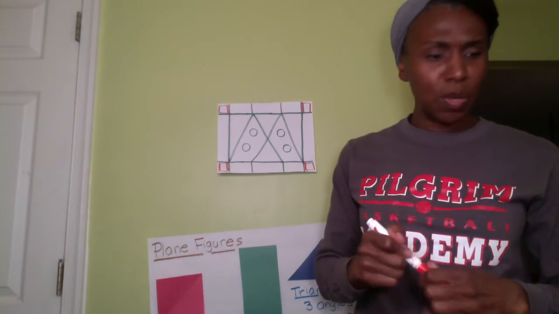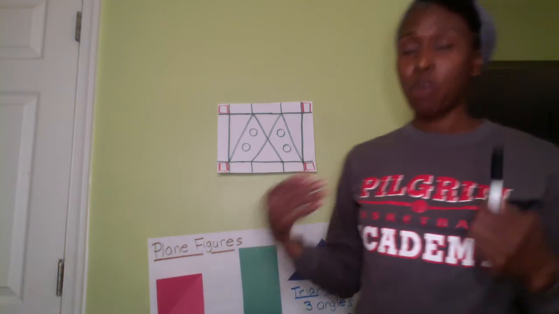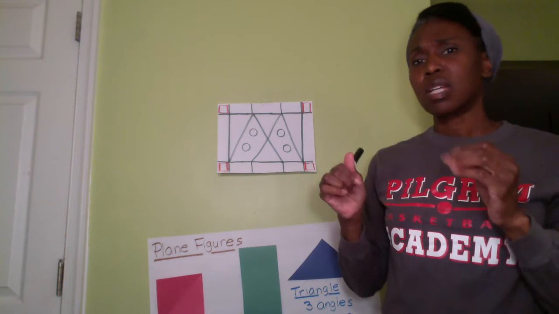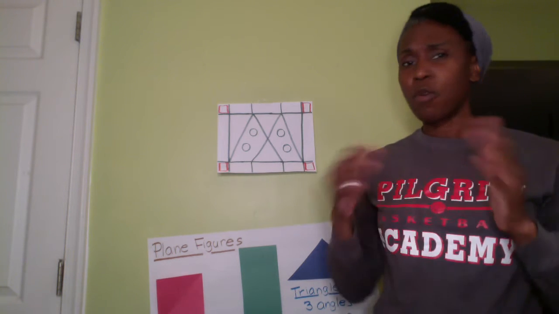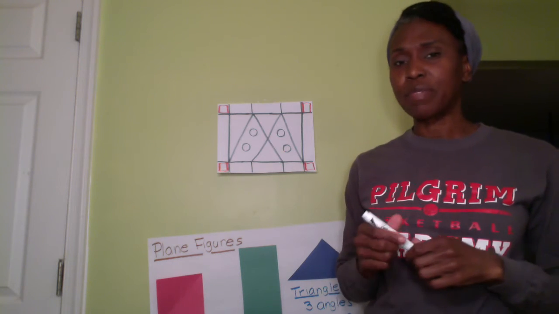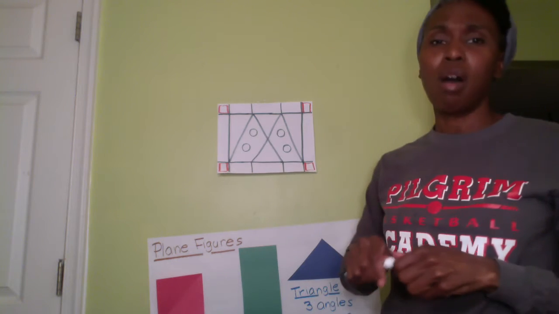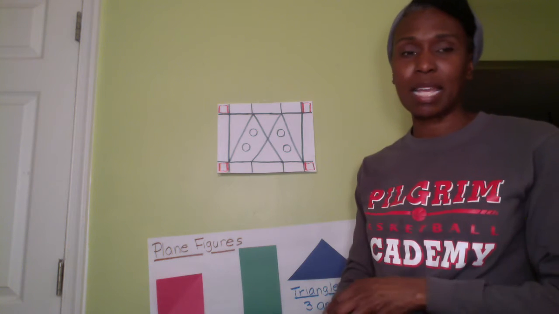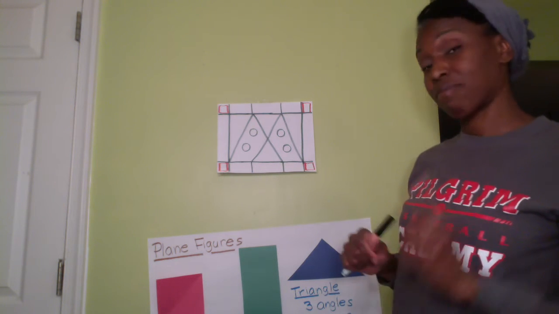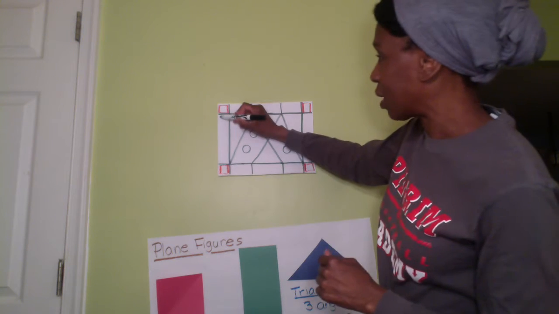All right, the next one is rectangles. All right, now remember, rectangle, it has 4 line segments as well, 4 right angles, but the line segments, all 4 of them aren't the same. You can have 2 are the same and 2 that are different, okay? With a square, all the line segments are exactly the same measurement. So, rectangles. Here's one right here.